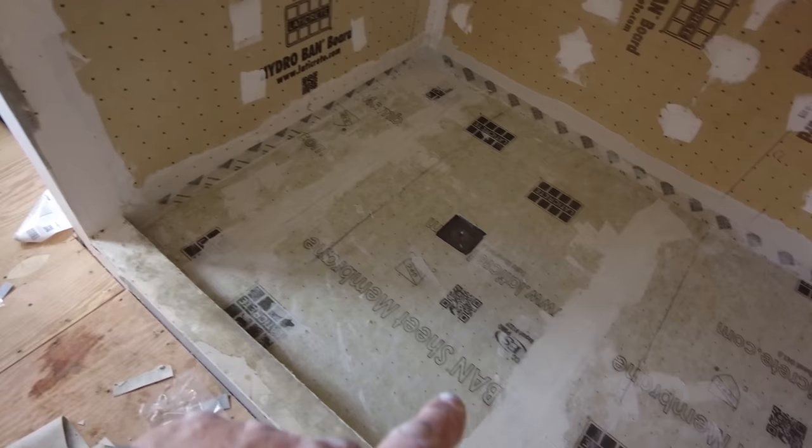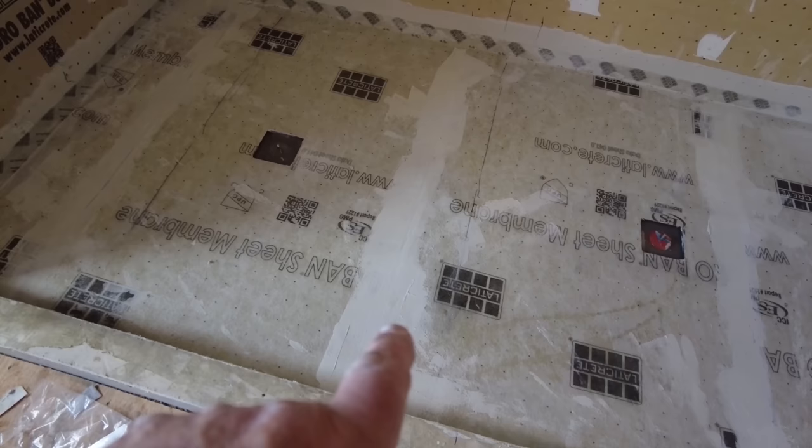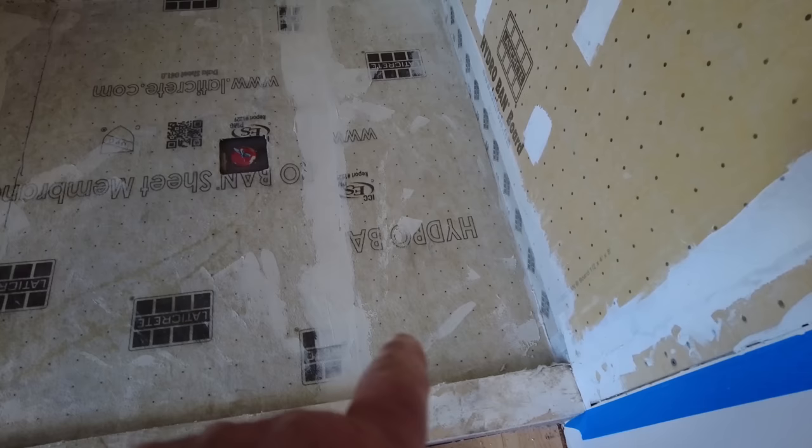I actually have probably like a 6-inch overlap over there. I have probably like a 10-inch overlap over here, and like a 5 or 6-inch overlap over here. The minimum overlap is 2 inches, but if you do more, it's not gonna hurt. So drains all cut out.